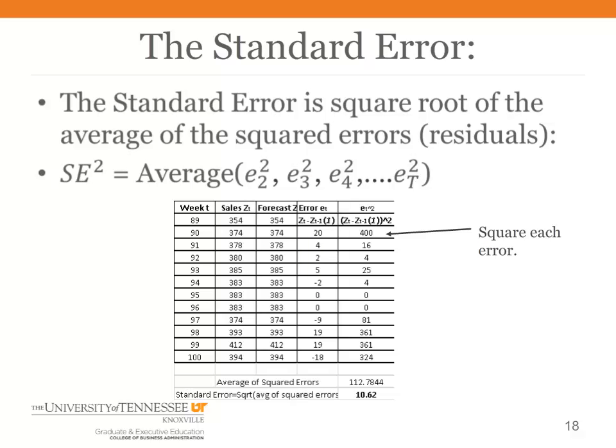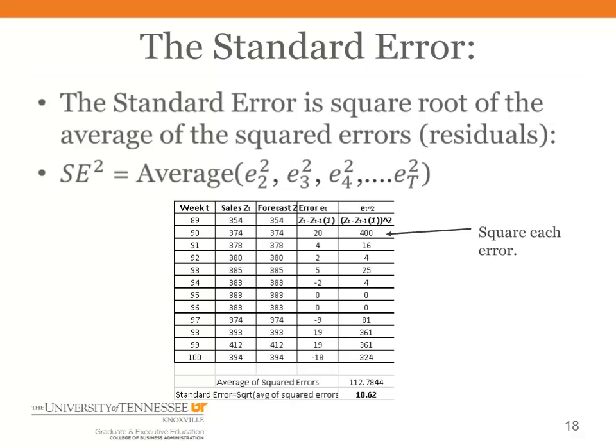We measure the quality of our forecast by computing a standard error, which is basically the standard deviation of the errors. And this is analogous to the standard error that we have in regression analysis. There's a formula given there, but I'm going to just walk you through the steps as to how we compute it. Let's pretend we have 100 weeks in our sample, and I'm only showing the last few here.